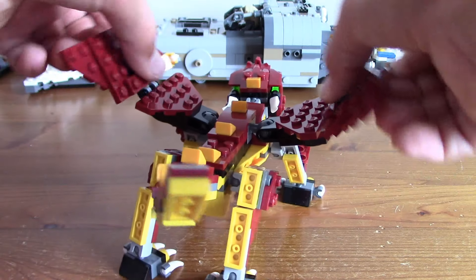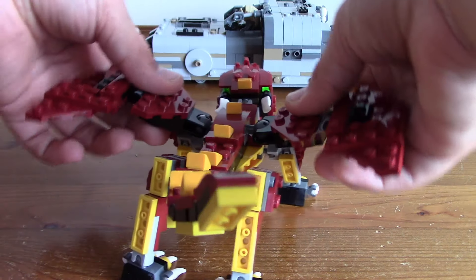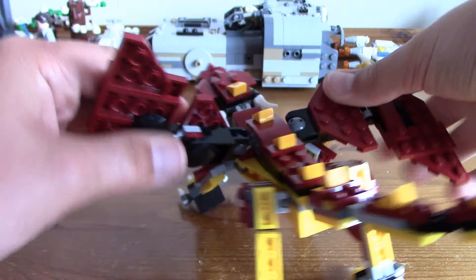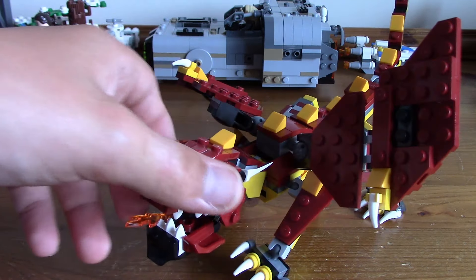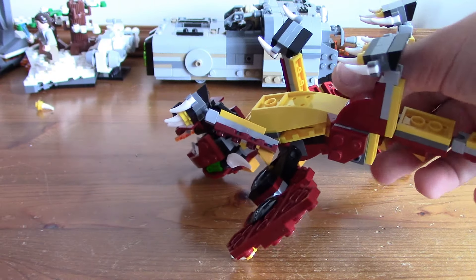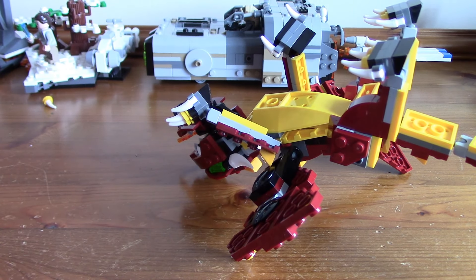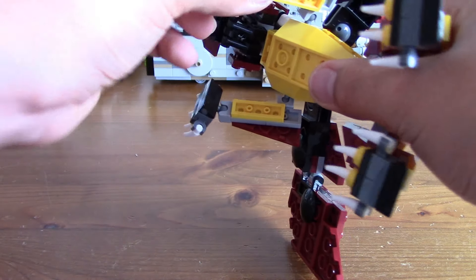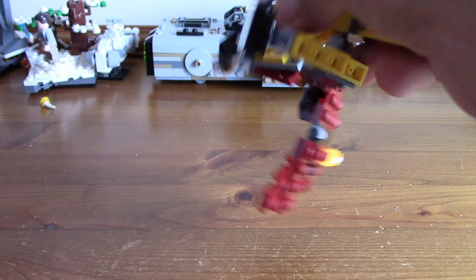The wings have flaps here and they can move freely around — they're really, really free. And then the forelegs are on ball joints. There go two of the feet — but the ball joints on each thing, little ball joints and everything, so they can move quite freely as well.